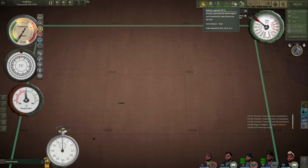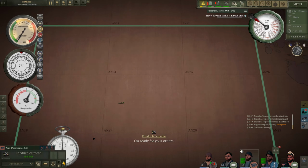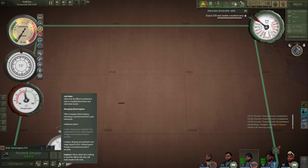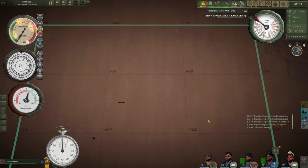We didn't get much in the batteries. You get sails assigned. Oh, gives on fuel usage drops. It doesn't actually do anything for the increase in the batteries. Anyway, let's get down.